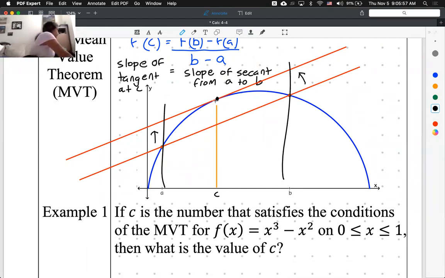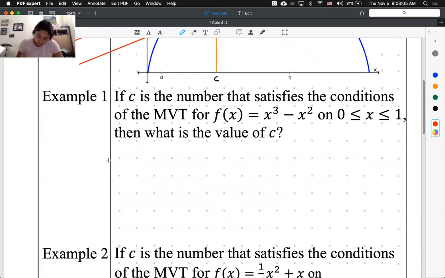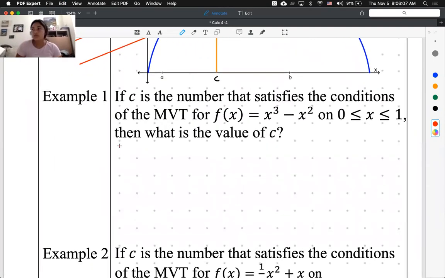So again, start with your secant line. And maybe we should just start with the definition of the mean value theorem, right? Mean value theorem, I'll do it up here at the top. Let's say, Fiona, go ahead and repeat the mean value theorem. Get some practice.